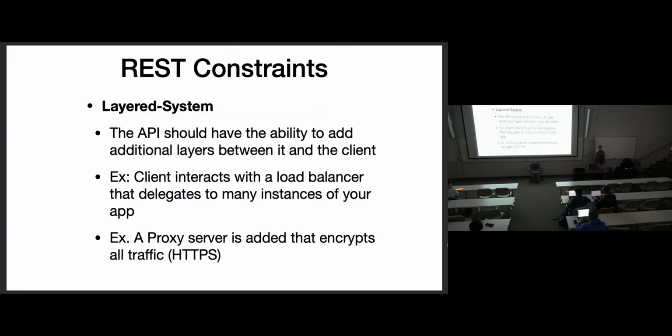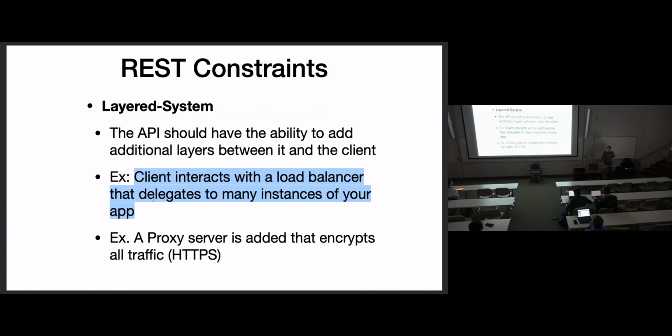Should be a layered system, meaning that if the user isn't communicating directly with your API, it's perfectly okay. So we should be able to add layers of abstraction between the user and the client. Few reasons we might want to do this. We might want to have multiple instances of our API running and have a load balancer that the client communicates with. So the client sends a request to a load balancer. The load balancer finds out which instance of our app on which machine, thinking a distributed system, isn't completely bogged down, sends the request there, and then we also have a distributed database that they're all communicating to. We want to be able to scale up like that.